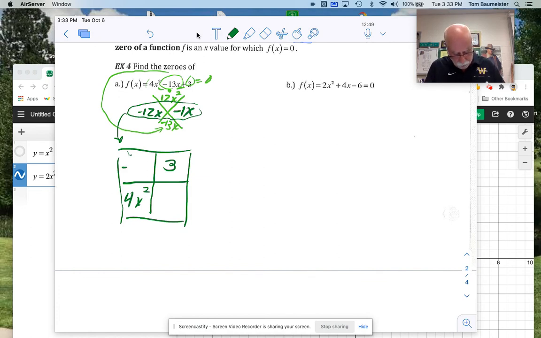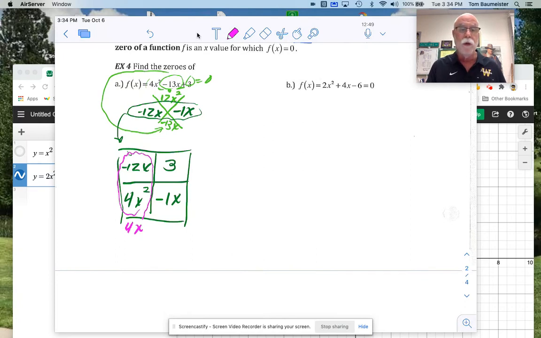So I'm going to put negative 12x here. I remember a lot of times I would just call this negative x, but I left the coefficient there for you. All right, so now I'm just going to factor those boxes. So I'm going to take these two here. What can I factor out? If I go this way here, I can factor out a 4 and an x, because there's a 4 and negative 12, and there's an x.